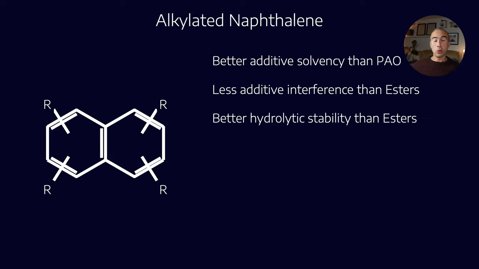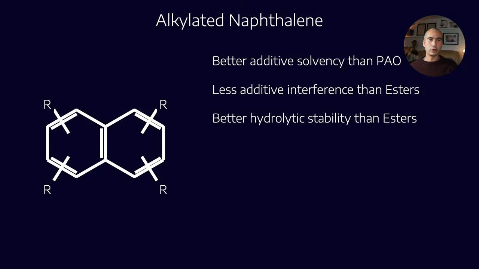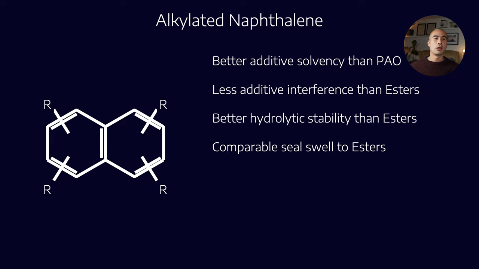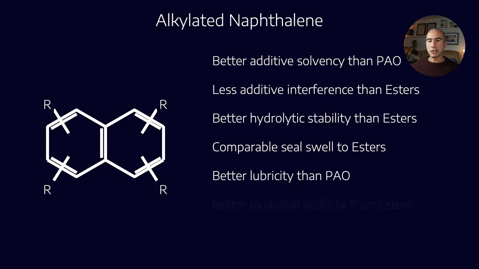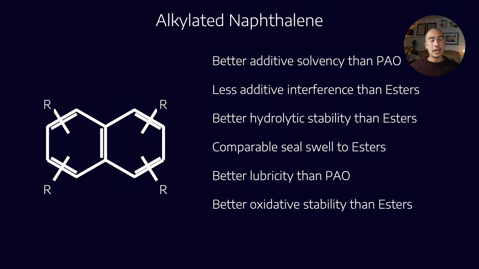What other cool properties do you get out of it? Well, you get better hydrolytic stability than esters. In the hydrolytic stability video, you could see that it was really the oxygen that was under attack, and we don't have those functional groups on an alkylated naphthalene, so it doesn't suffer from hydrolytic instability. We also get comparable seal swell to esters — PAOs are known to generally shrink seals, and esters in most PAO formulations help balance that out. Alkylated naphthalenes give a little bit of seal swell. It also tends to have better lubricity than a PAO and better oxidative stability than an ester — it's a kind of jack of all trades sitting between a PAO and an ester.